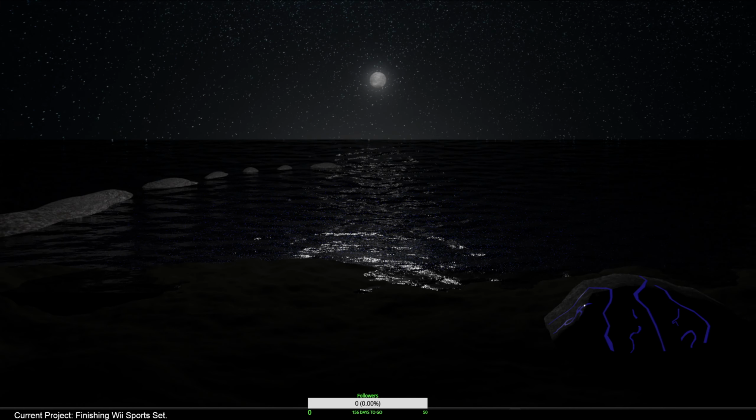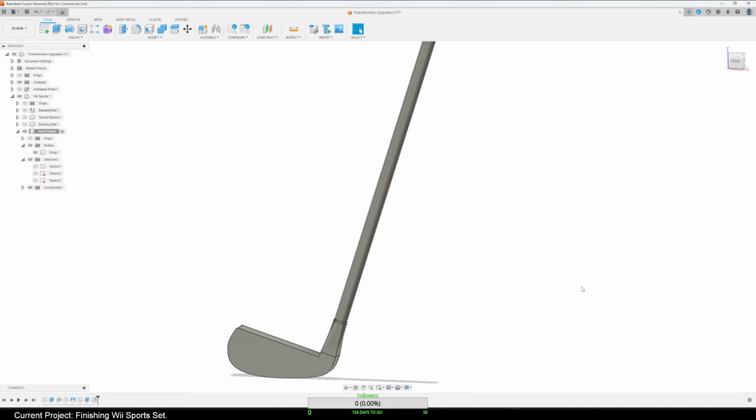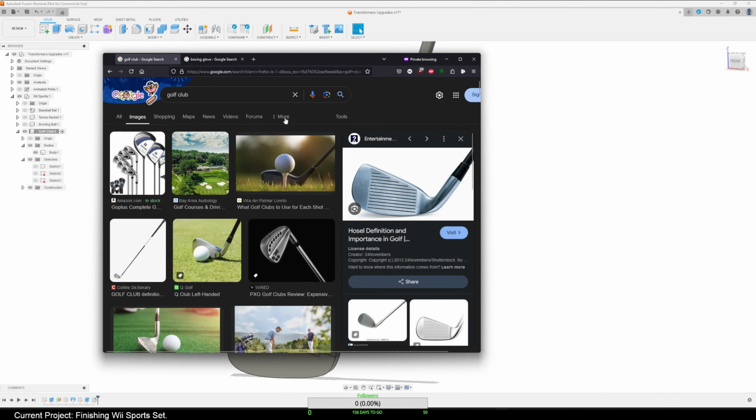Damn it. No, wrong. This is what I wanted. We just need to make these grooves. Which I'm pretty sure I can do. Pretty sure they should be easy.